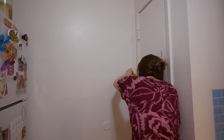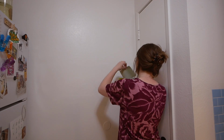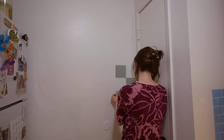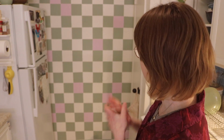I started out really trying to make the squares level and perfect looking and cut very straight lines and stuff, but I realized it's already going to take a long time, and if I try to make sure everything's perfectly level and perfectly shaped, it's going to take even longer. So I stood back and realized, I don't really care if it's perfect. When you get closer, you can tell that it is absolutely not perfect. There are tons of places where they don't line up perfectly, or the lines look very diagonal, very crooked. But tons of people have asked me in real life and on the internet if it's one wallpaper, so clearly it doesn't really matter if it's perfect, because you really can't tell until you go close up to it.